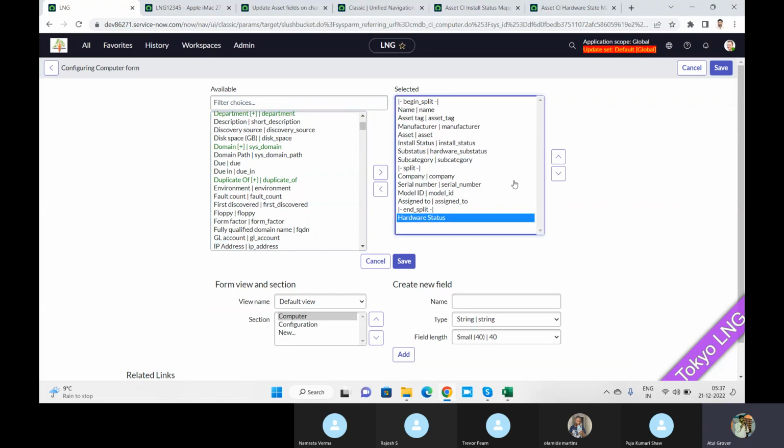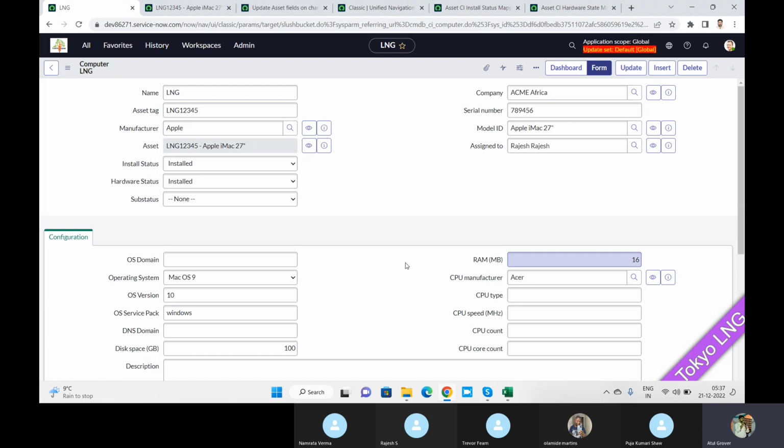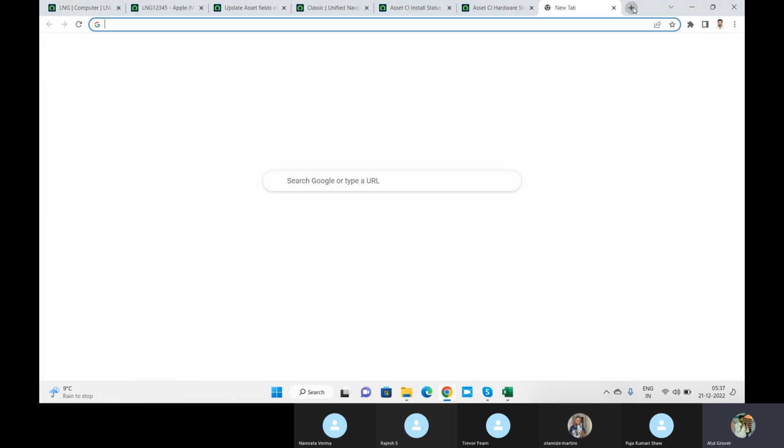Hardware status, yes, this one I'm looking for. There was a time when I was doing R&D on this part, and at the last I surrendered my case because it was working sometimes and not working at other times, and then I checked a KB article. Let me try to search that as well.